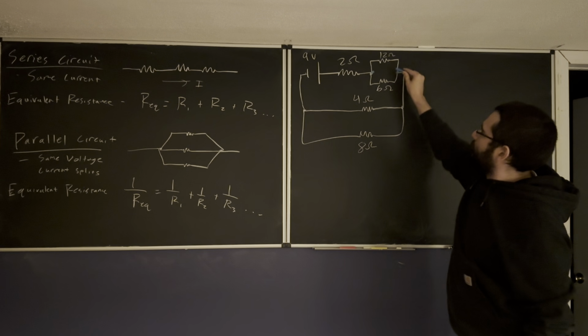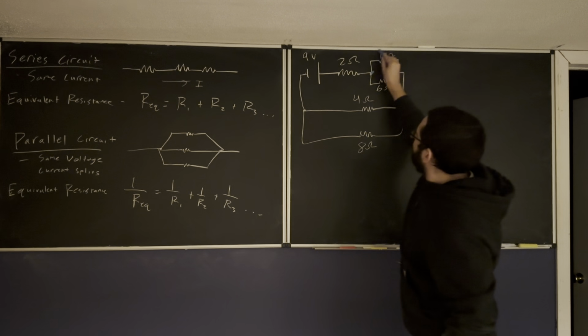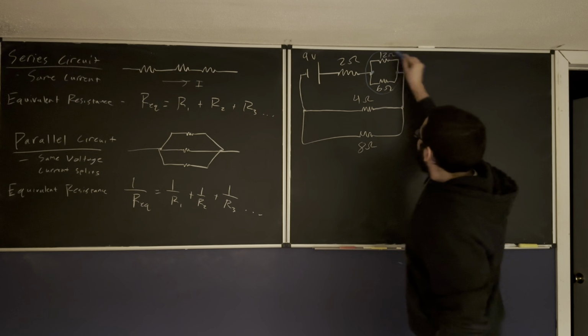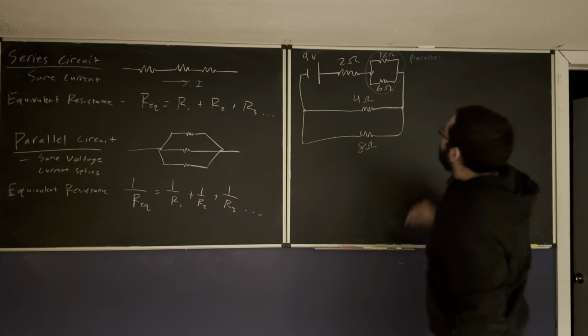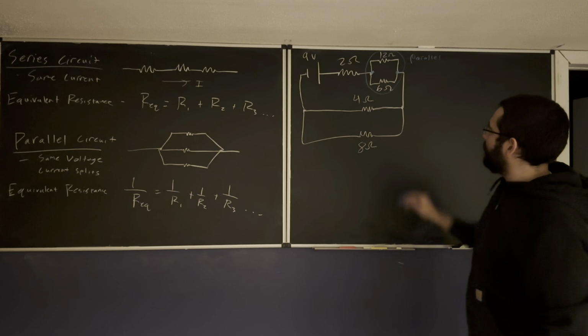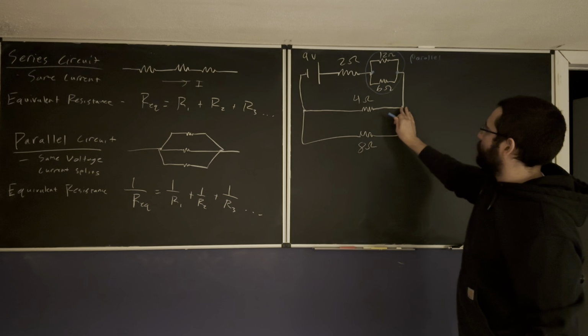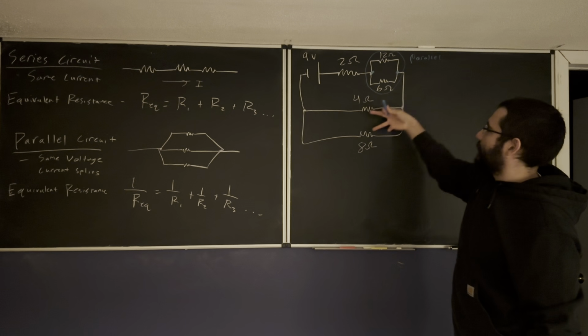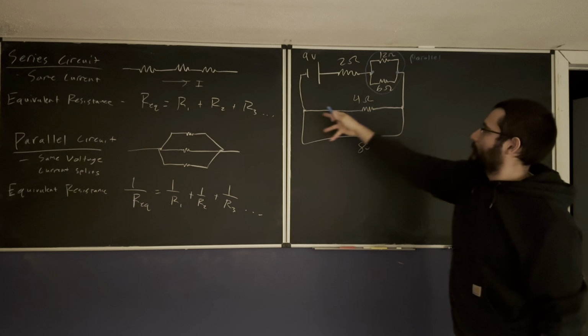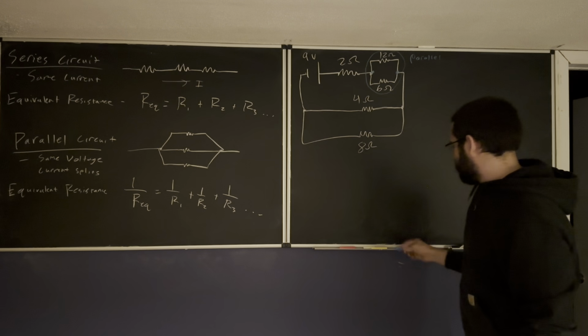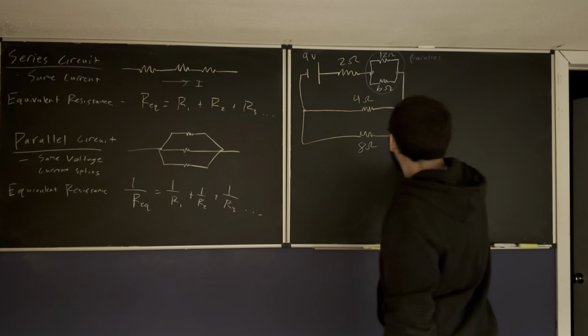So I know that these 2 are in parallel, and that's actually the first step I'm going to do. I know that these 2 are in parallel because there's a junction, okay? Then the electricity is going to go from here to here, and then it's going to split up again. So it splits, recombines, and then it splits and recombines. My other junctions are here and here.